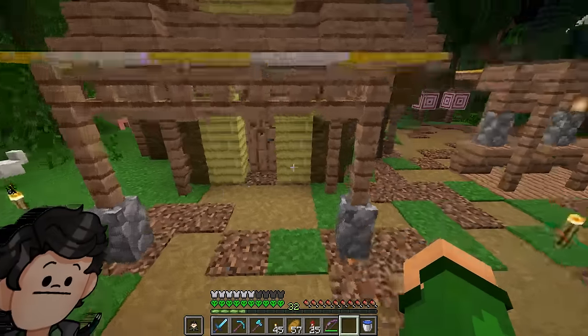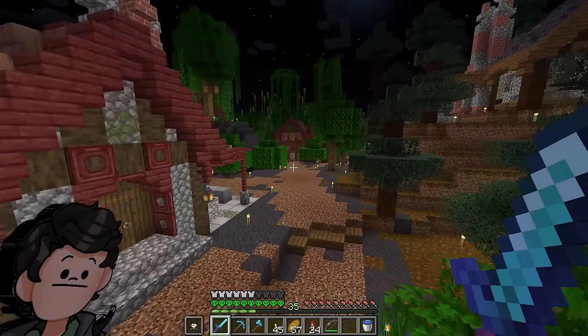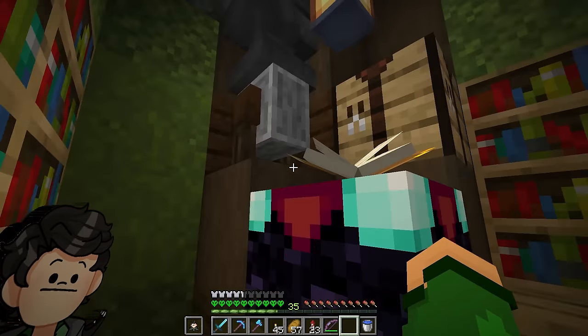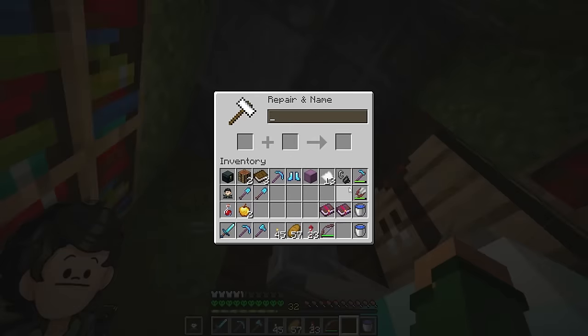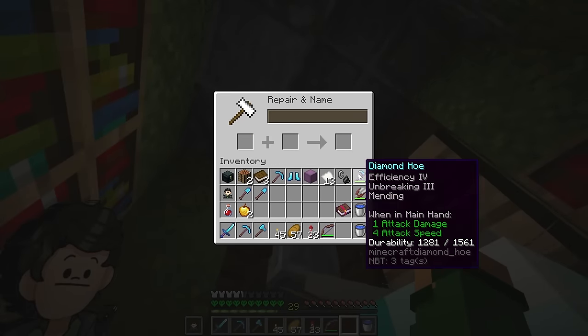For the final enchantments, I can use my new village to trade sticks for emeralds, and with those emeralds, buy mending. And we can head up here to my enchantment setup and get mending on my boots. Heck, you know what? Let's put mending on the hoe.